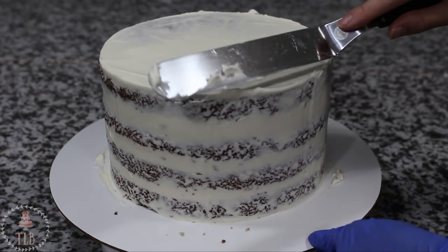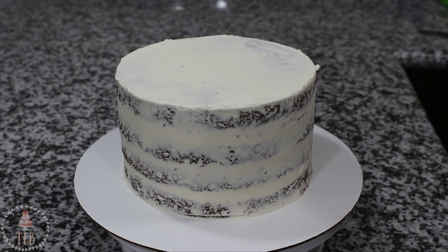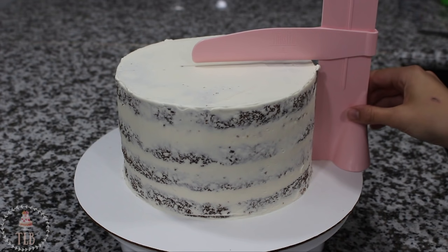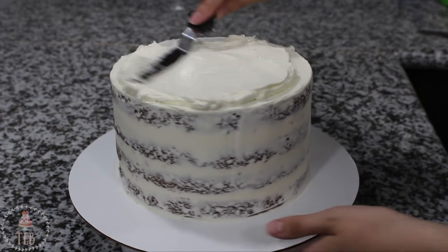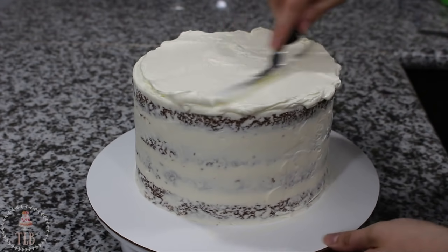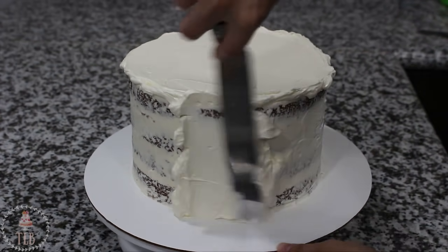The first way I'm going to show you is decorating a cake on the cake board you're going to serve it on. I've got my pro froster ready and I'm adjusting the height so it's not touching the top of the cake but there's not a ton of room. This comes down to personal preference for how thick you want your icing. I'm going for a thinner layer since this cake is going to have fondant on it, adding buttercream to the top and smoothing it out, then adding a thicker layer all around the sides.